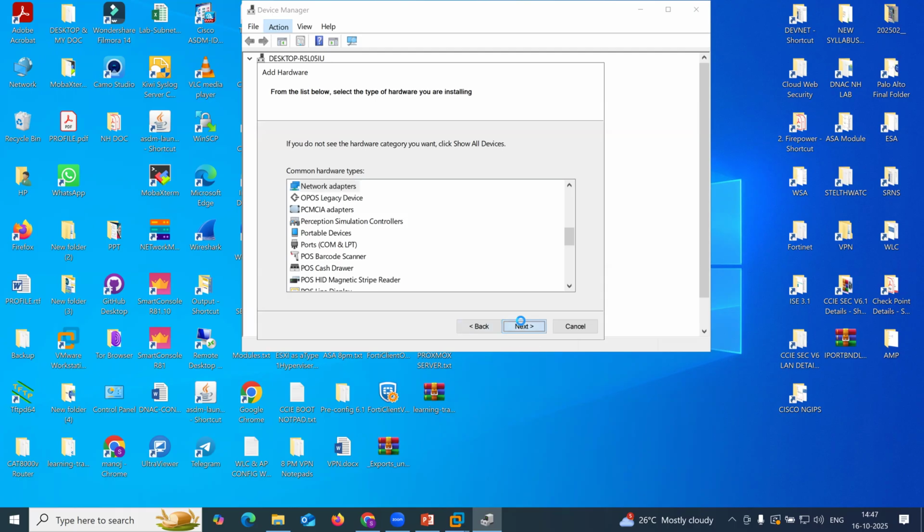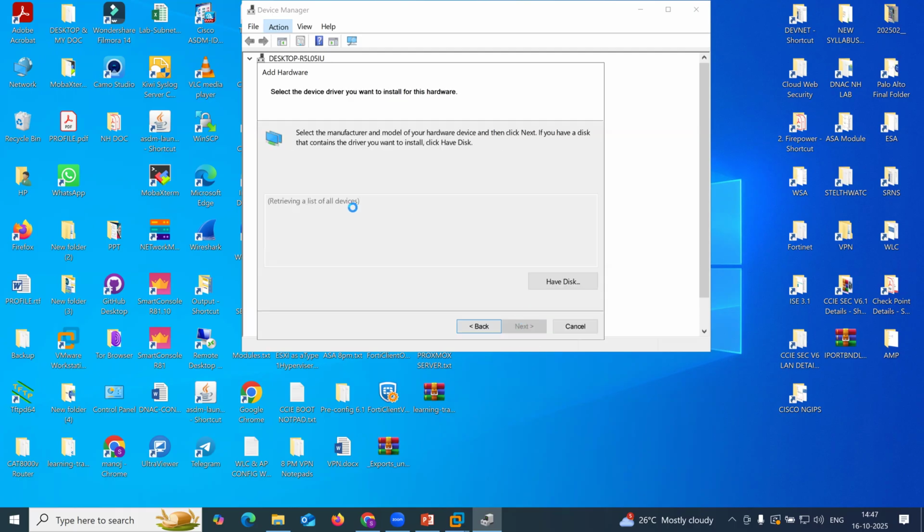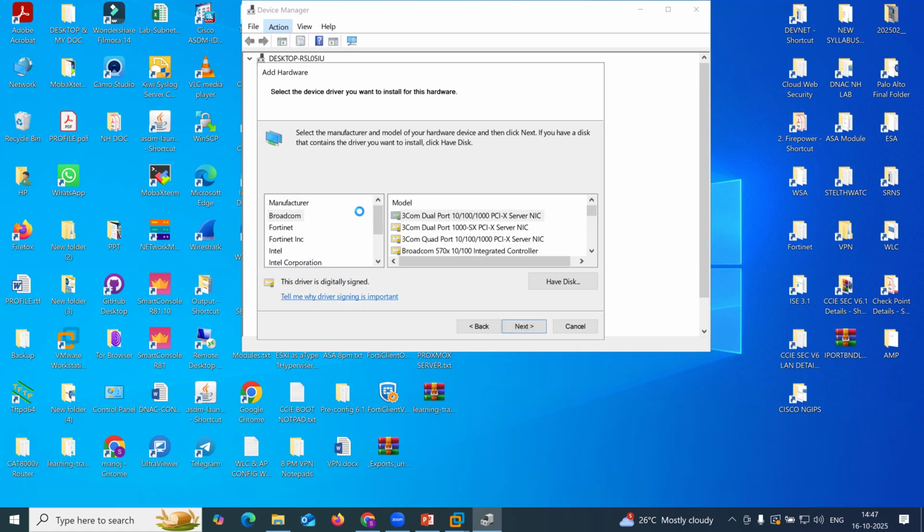Network adapter, say next. And here in the list, it will show you. Guys, here you have to select Microsoft. Press M, it will show you Microsoft. In Microsoft, drag down, and at the bottom you see Microsoft KM-TEST Loopback Adapter.